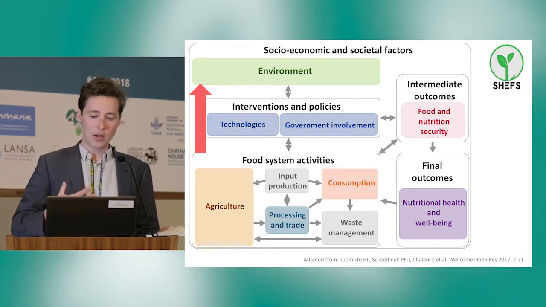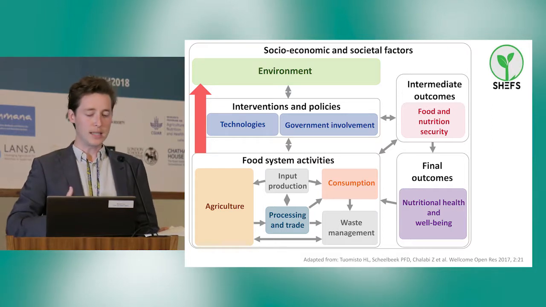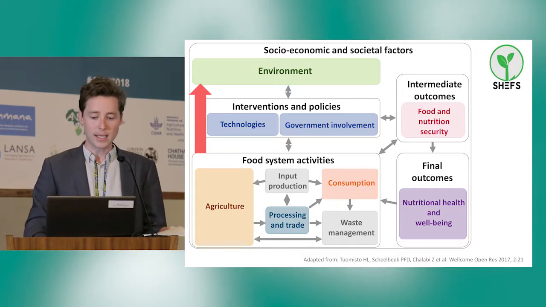But how do we actually go about it? What are the methods that we're using to link between these different domains? So this is where we go from the high level into just a quick look at some of the details, some of the methods, just as an example. When we do this kind of research, I think it's fair to say we normally start with wanting to know something about what people are eating. So we'll define our population, and we'll ask the question, what is this population eating?